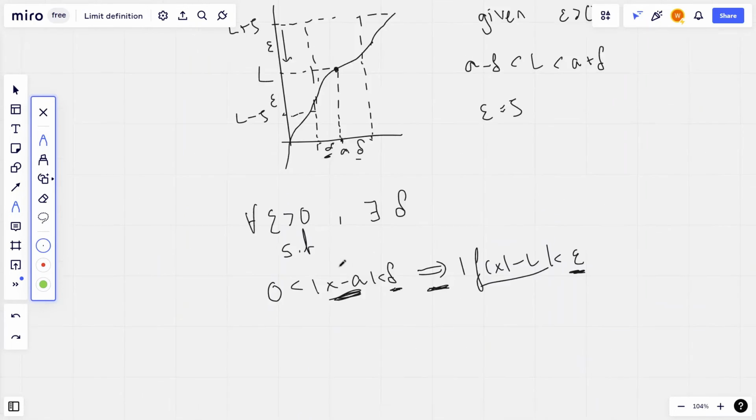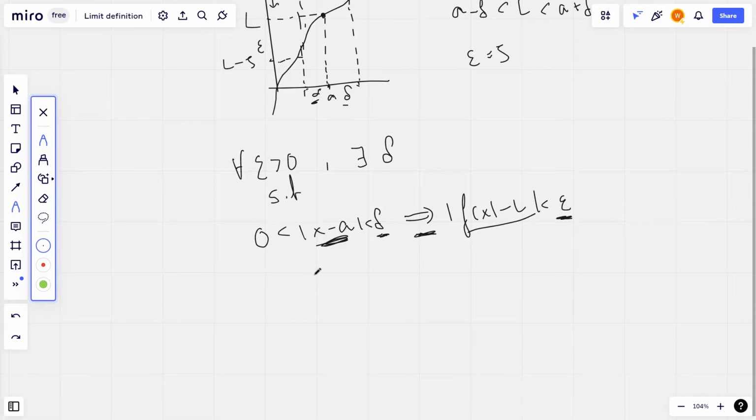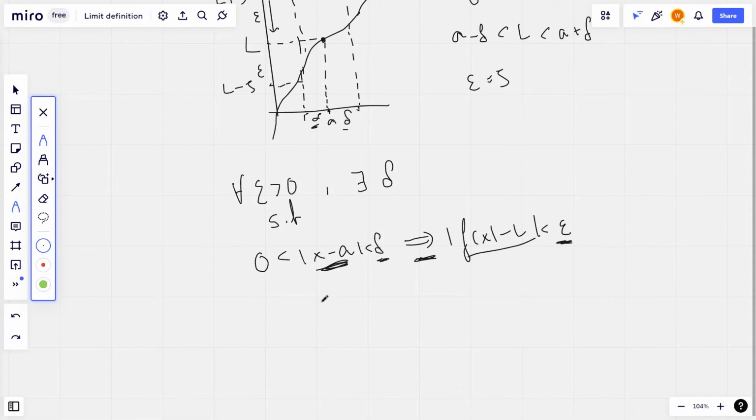I'm saying that no matter which epsilon we take, we can make it however small we want. We can make it equal to 0.001, for example. I'm saying we can still find some delta. Let's say delta is also really, really small for this reason, say it's 0.05, for example. If we zoom in a lot, we'll have some sort of a point here.